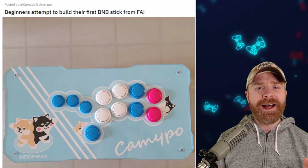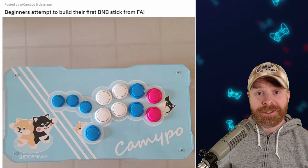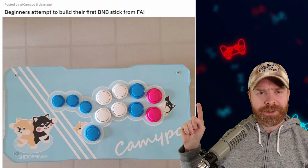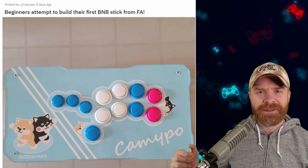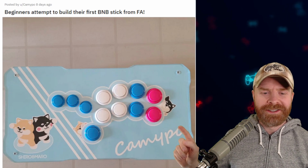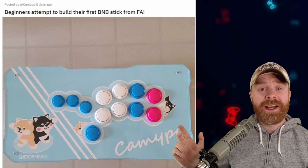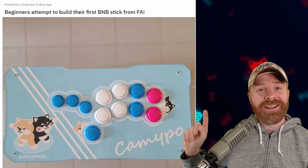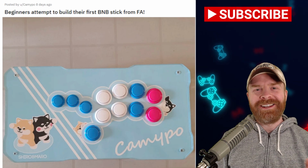First up here, I'm going to be highlighting some first-time builds because it's always nice to have new members in the community, and this person's first-time build turned out amazing. They say beginners attempt to build their first B&B stick from Focus Attack. And taking a look at it here, it's nice, it's minimalistic and cheerful. I like the artwork, I like the design. It's very sleek, and I like the button colors on this. They tie in with everything extremely nicely, especially those last two buttons there that tie in with the dog on the far left, the little cheeks there. I like this one, it's cute.